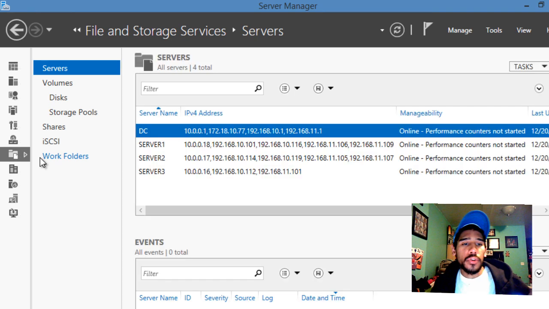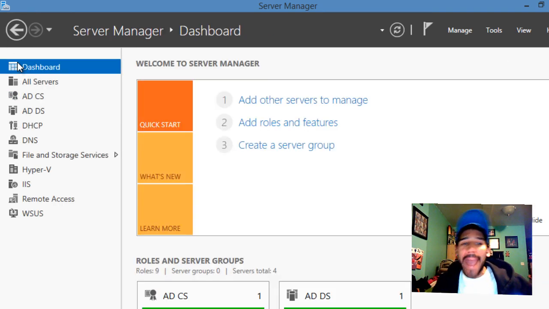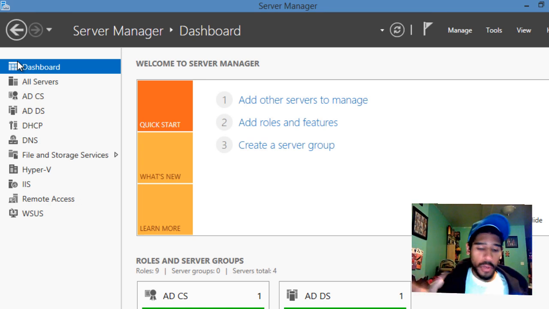And then whatever tools and utilities that you need, you add them. Plain and simple. So I'm able to manage everything from my other servers within this machine. That's pretty cool. It's just like the administrative tools that we used to install on our workstations to administer our Active Directory, our group policy management, and all that good stuff. Again, I'm going to provide all these documents at the bottom of the description as a link, so you can download it, check out the notes, and all that good stuff.